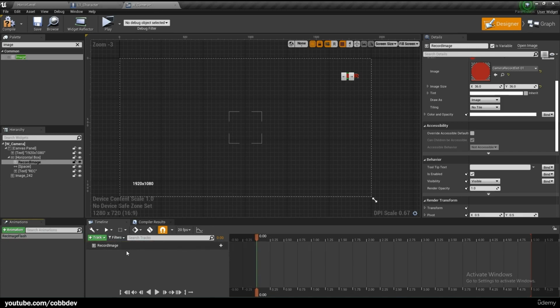So we'll choose that. And then we can choose what subtrack we want, and we want the render opacity as a track, because we're just going to have it fade in and fade out. So at 0, we'll have a render opacity of 1, so we can add a keyframe right there. We go to 0.75, we'll make this 0, and I think it should add keys automatically. And then we'll go to 1.5 and change it back to 1.